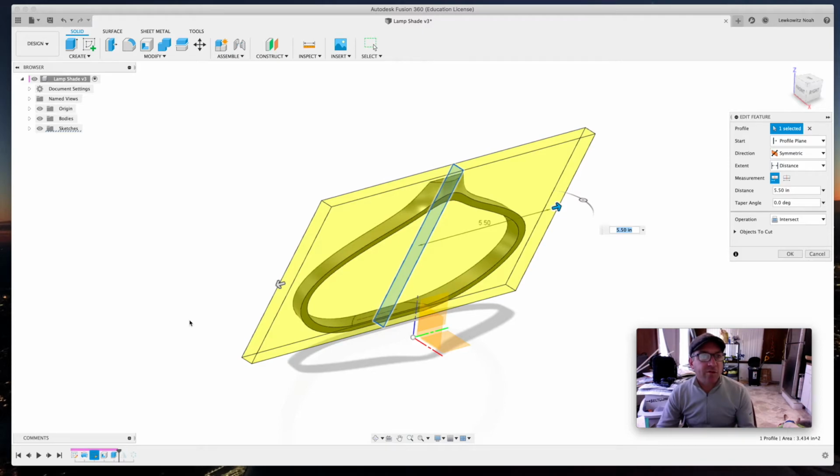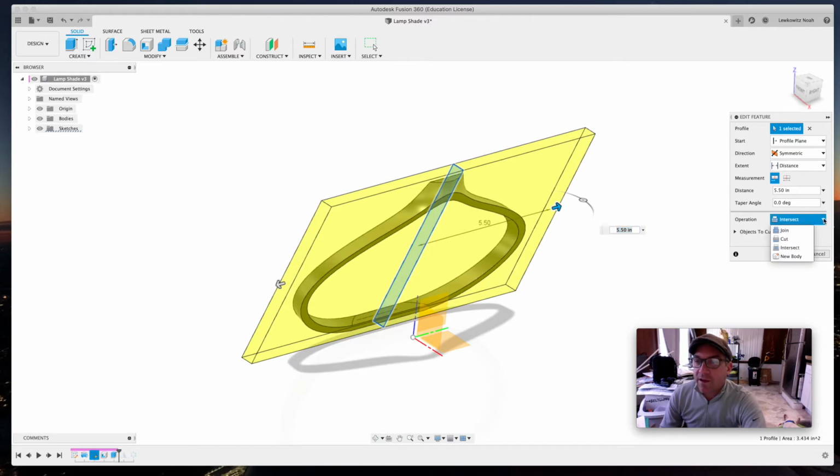This was an extrude. We used the extrude tool right here. You can see we selected this profile, the blue profile here. I chose symmetric, so it went out on both sides from the center point. So you can see the arrows here, the pull arrows on both sides. I chose a distance. I just took it as far as I wanted to. I didn't give it a limit.